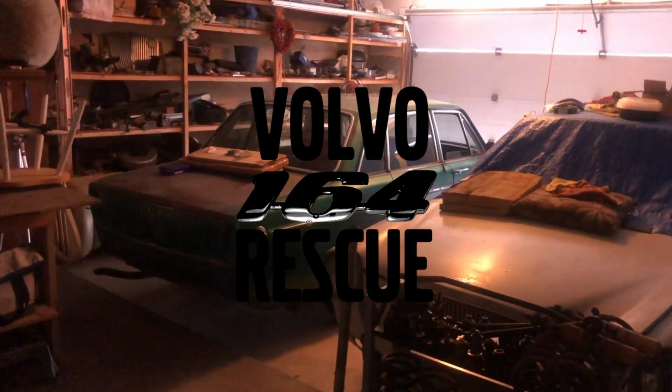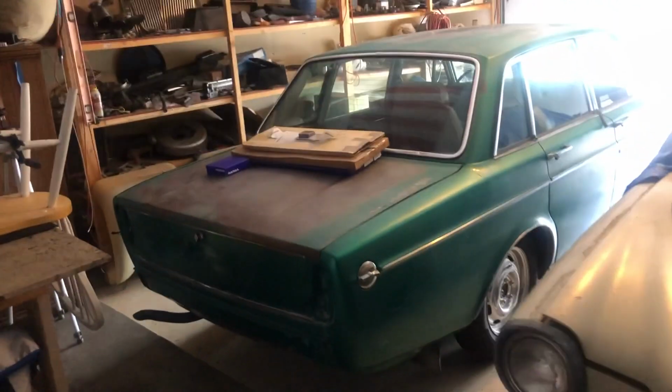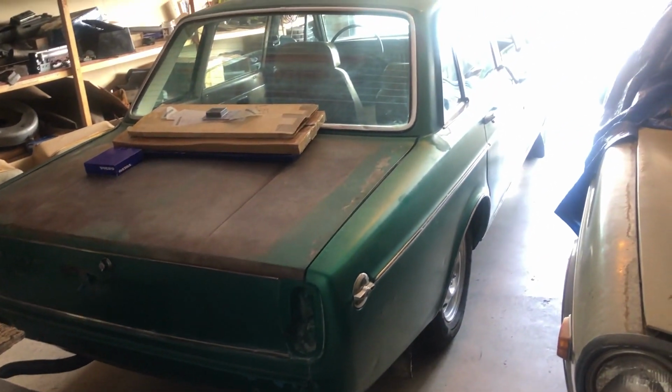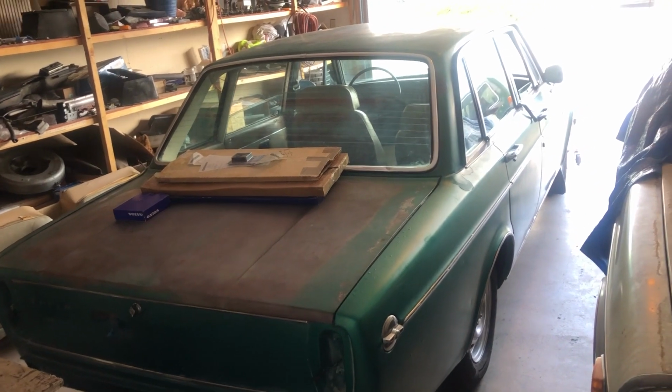How nice is it to see the car parked the other way finally? Boy. Woo! All right, it's a good way to start the day. We got to do taillights, rear bumper, front fog lights, the wiring for the fogs, the wiring for the overdrive. I saw that FedEx was here. Are my rear shocks here finally?